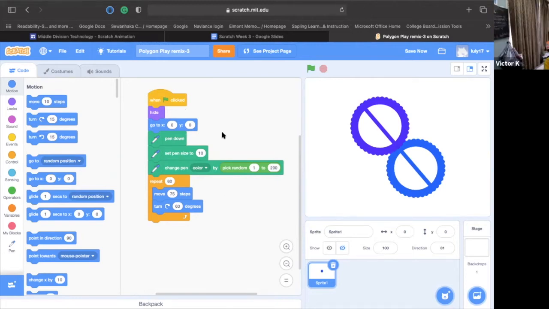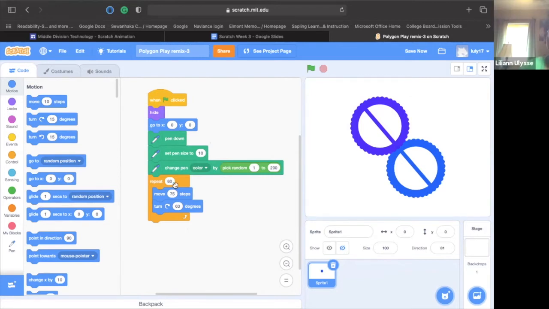I made change pen color by pick random 100 to something, and set pen size to pick random something. But do you remember what specifically in these code blocks made the flower colors? It was the change pen color by pick random 100 to 200. Or do you remember the shape itself?